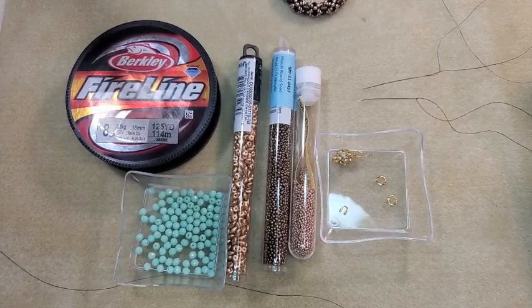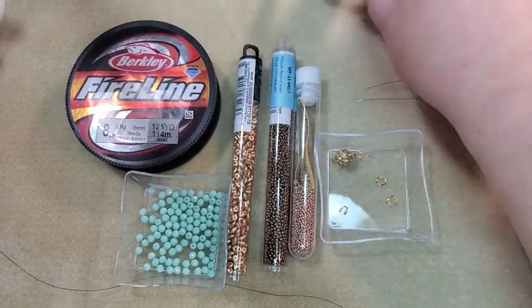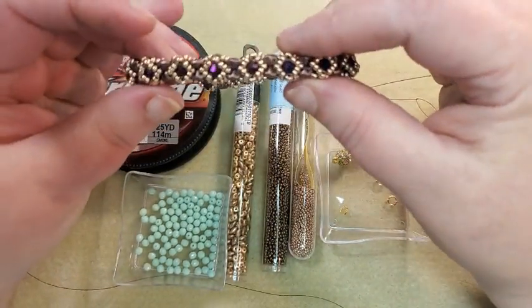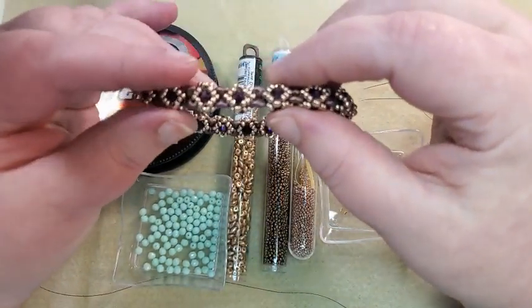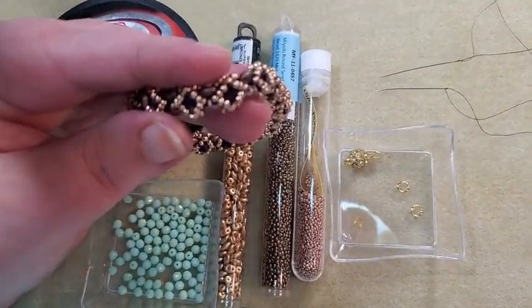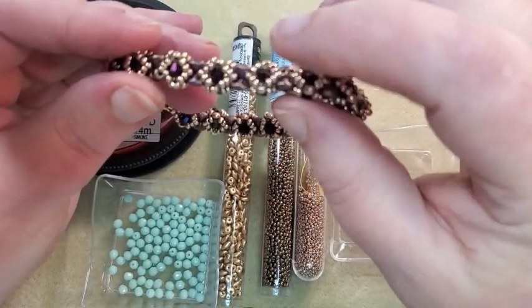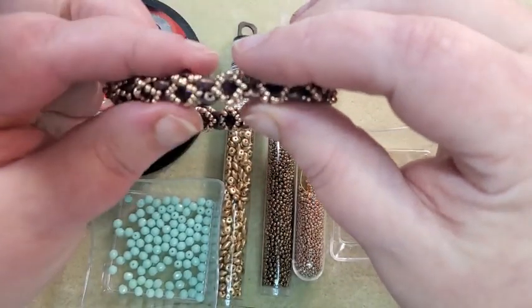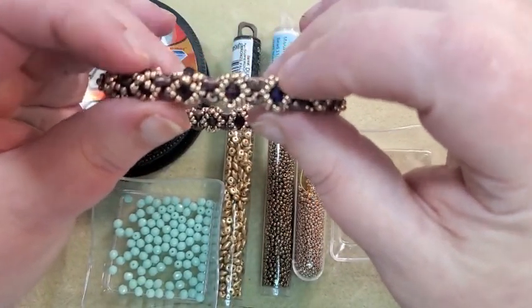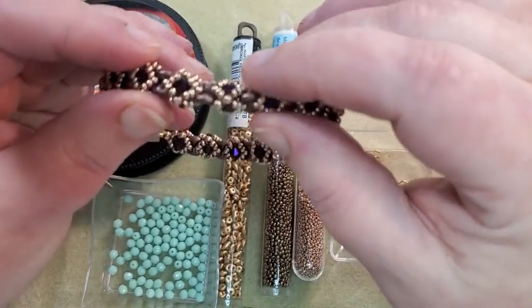I made one on a video several videos ago, and I used six millimeter beads — fire polish beads — and some six millimeter round beads. I showed some examples at the beginning of it, and this was one of them. I was showing where you can mix up the round beads with two-hole beads like Super Duos — these are four millimeter bicones and then Super Duos. It's a purple bicone and then a purple shade of the Super Duos.